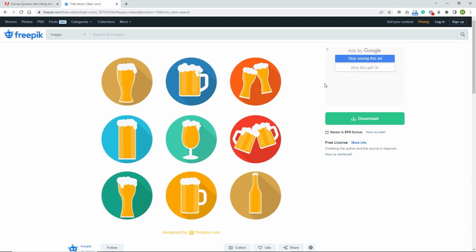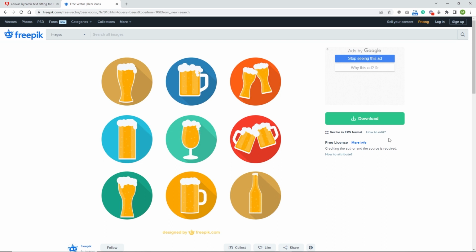So right now I am on the site Freepik, and I'm going to provide the link in the description, and I'm also going to provide you the Illustrator file that I'm going to create very quickly right now. But you do not need to use these vectors. You can use anything that you want. This has nothing to do with the code, but it just looks good.